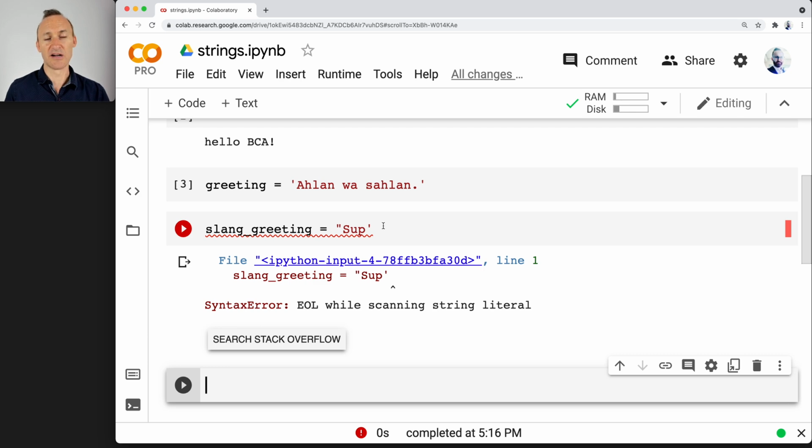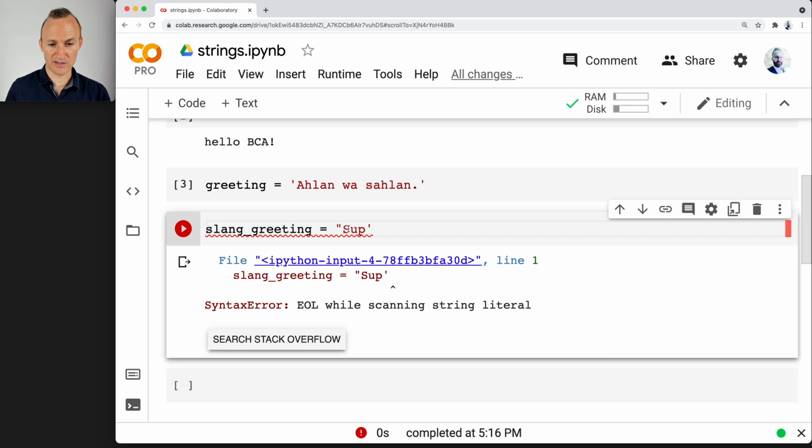What Python does, whenever you put a single quote or a double quote, is it's waiting for the next one, okay? And just to show you another variation of this, you could put maybe an apostrophe there. I don't know if there's technically correct ways to write slang words like this. I can show you what I think it might be in a minute.